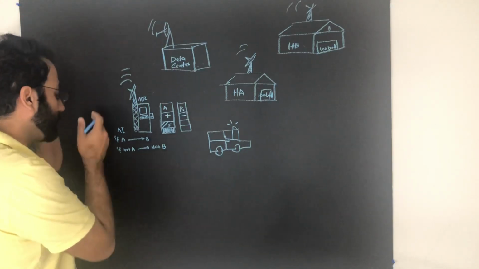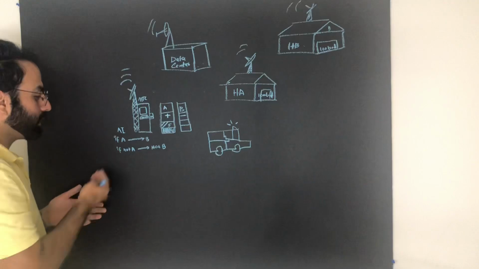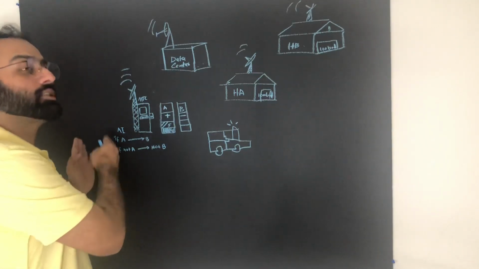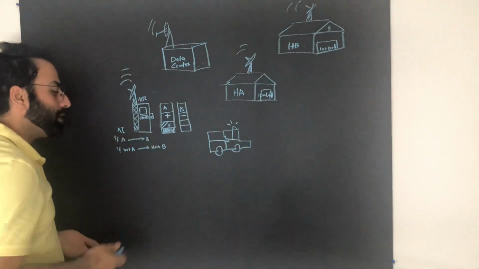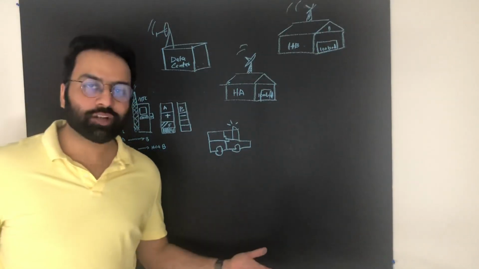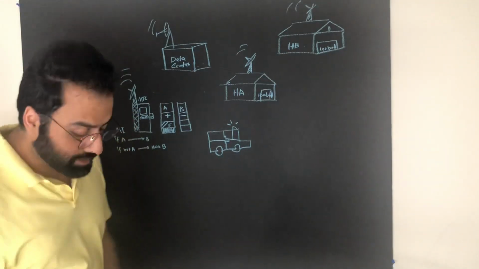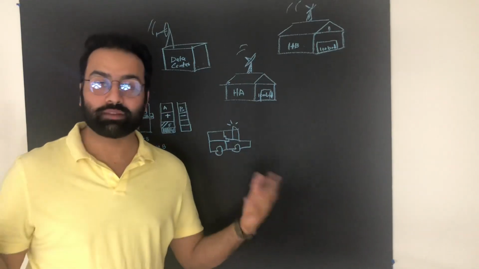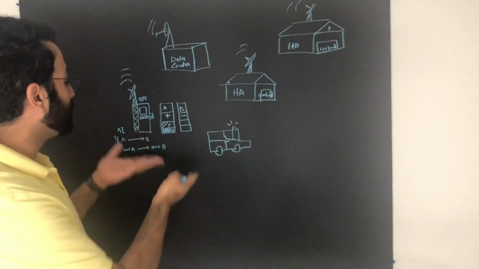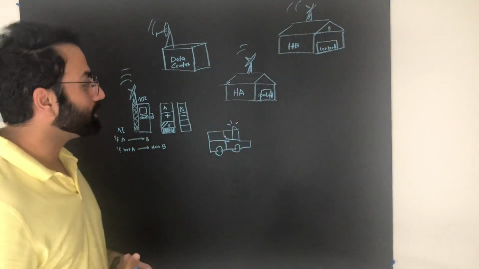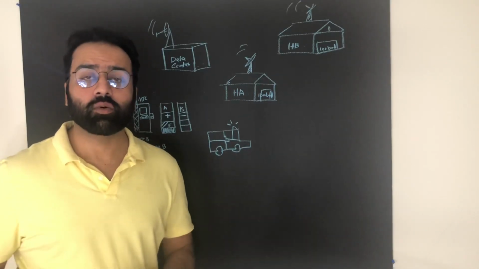So if the result shows A, B means positive. If the result is not A, if the result is not matching with the COVID-19 or coronavirus, it means not B. I wish everyone to be not B, because I'm so happy if everyone is getting not B. Please everyone share the video if you think it is a good idea, if this small topology can help and save the lives of hundreds and thousands of people, why not?